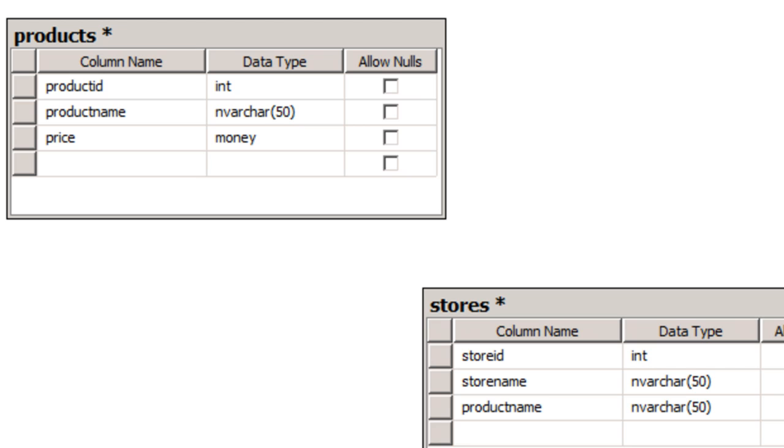The attributes must be dependent upon the key, and in this case, product is dependent upon store. But the attributes don't have to depend only on the key. So product name in this case does depend on store, but it doesn't only depend on store for its existence. This demonstrates the difference between second normal form and third normal form. Second normal form, attributes must be dependent upon the key, but in third normal form, attributes must be dependent solely upon the key. Also, when you compare OLTP to OLAP, OLAP only normalizes up to second normal form.